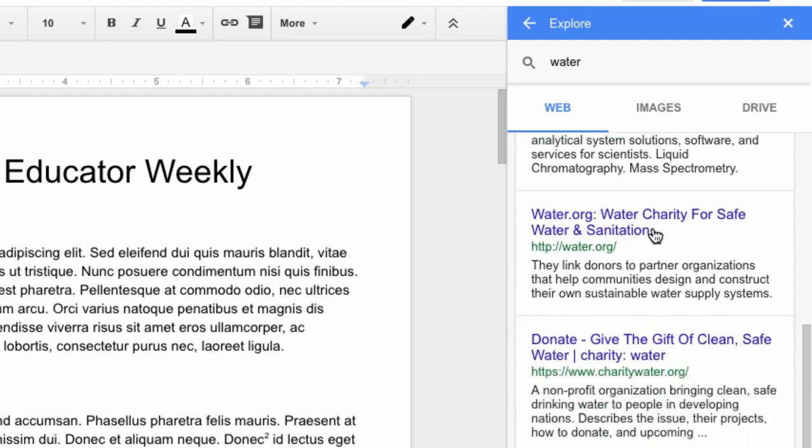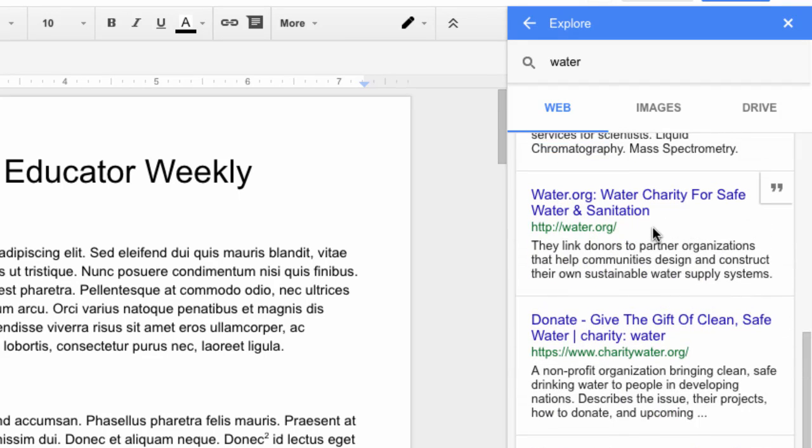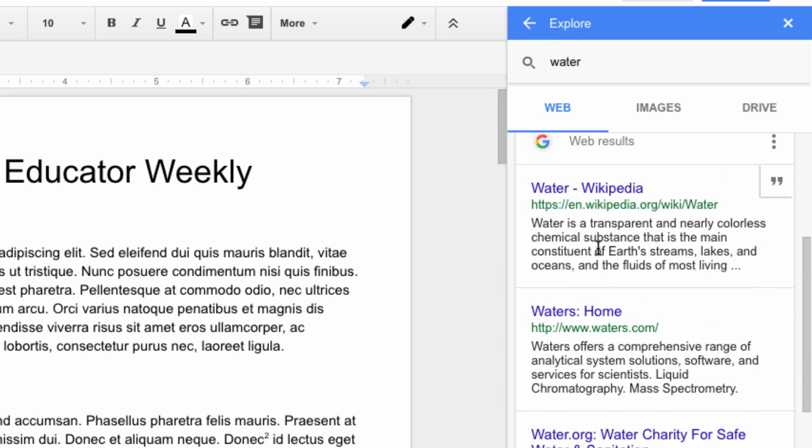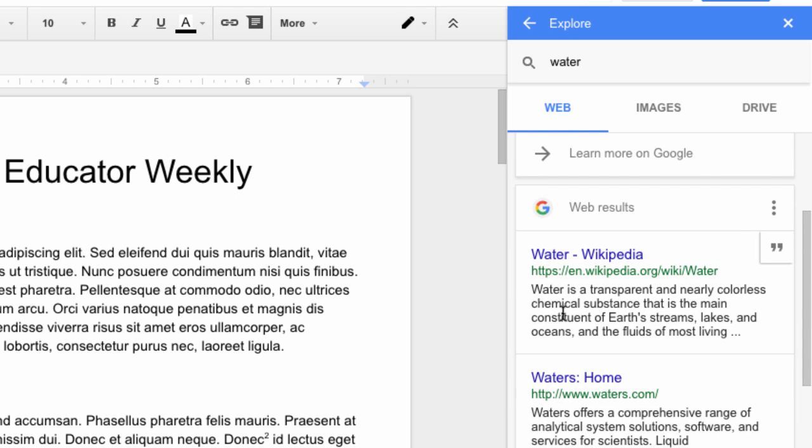And it gives you 6, 7, 8 or so hits, and you can click on them if, for example, you think they are appropriate for what you're doing. You can click on it and get further information. It'll open up in a new window. Now also, let's say you borrow some information from one of these sites. You can hover over the quotation marks and cite it as a footnote. So let me demonstrate how this works.